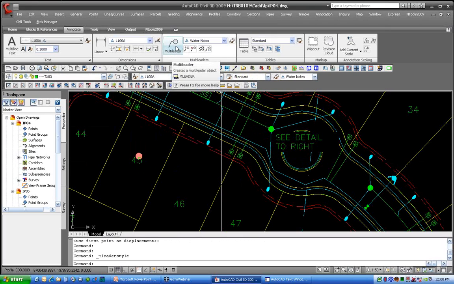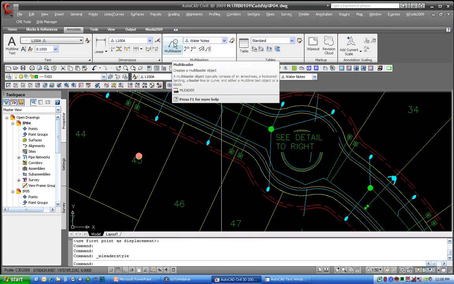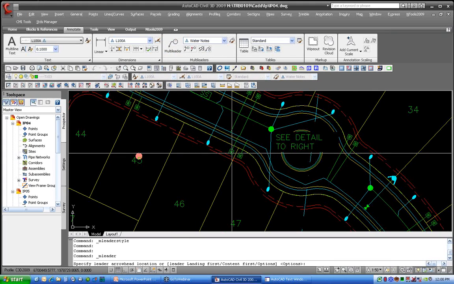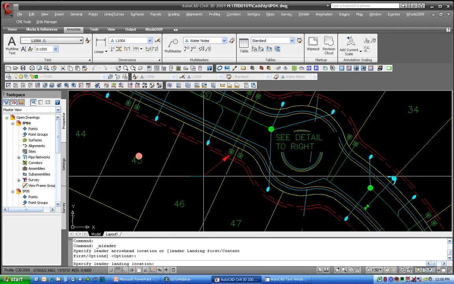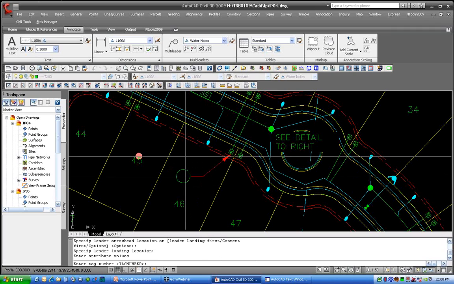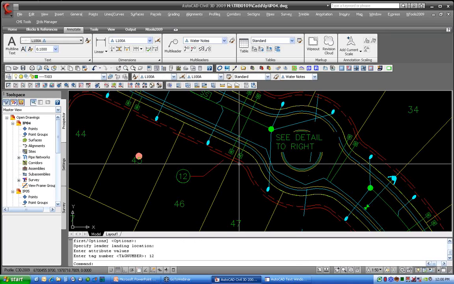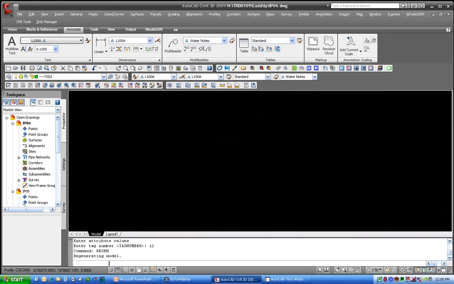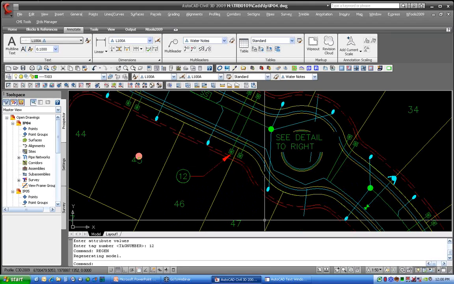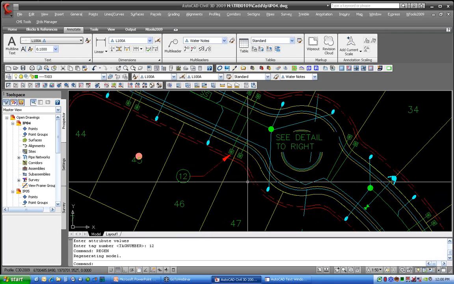I'm going to attach a multi-leader, and the nice thing I like about the ribbon is you just go right for the big button here. So I'm going to grab the multi-leader option, and I'm going to say I want to leader off that guy there. And these are going to be general notes, so I'm going to say water meters are note 12. Okay, and I apologize, my arrowheads don't regen right away when I do this. Again, I've got just some display issues with my video card and GoToWebinar here.